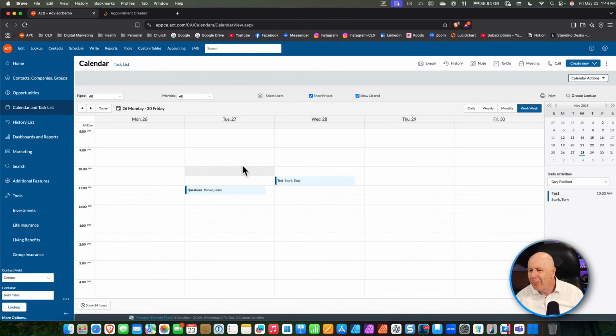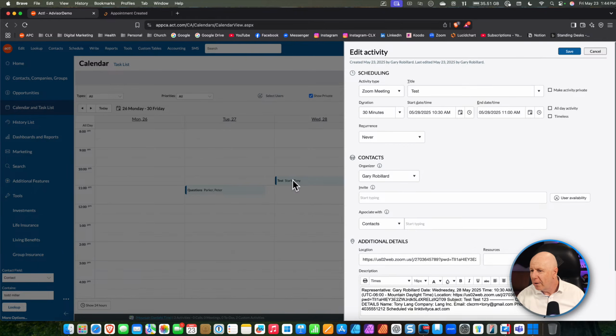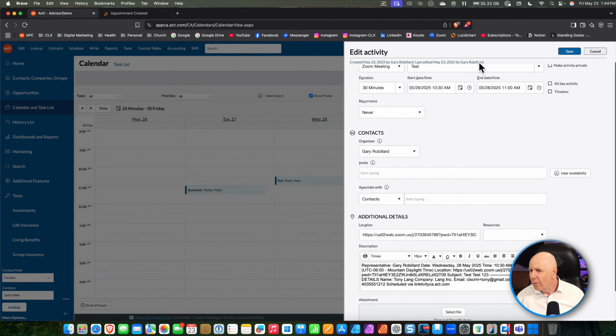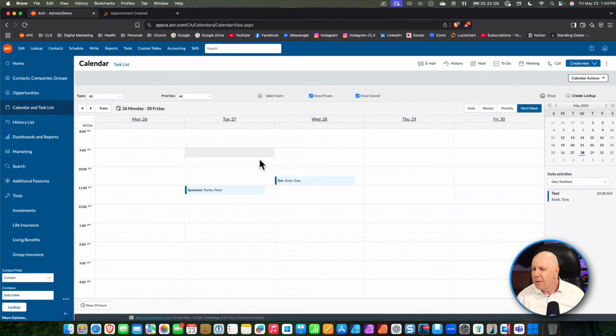I was messing around with Tony Stark earlier. I thought I'd said Lang, but I was making a test. Let's just see if it says test 1, 2, 3. Yep, test 1, 2, 3. Somehow it took up what I was messing around with earlier. So it automatically puts that in there.